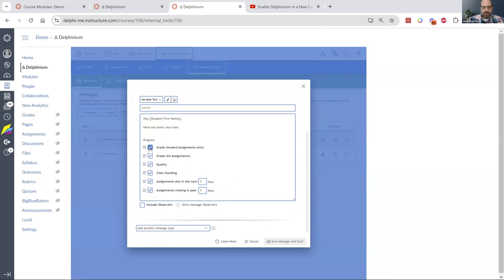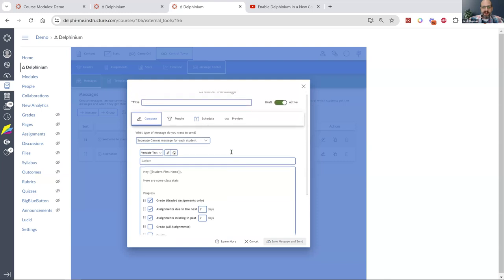So we can say, I want to send them their current grade on just the graded assignments. I don't know that they need to see their quality or their class standing, but I do want to show them what's due in the next 7 days and what assignments they missed in the last 7 days.